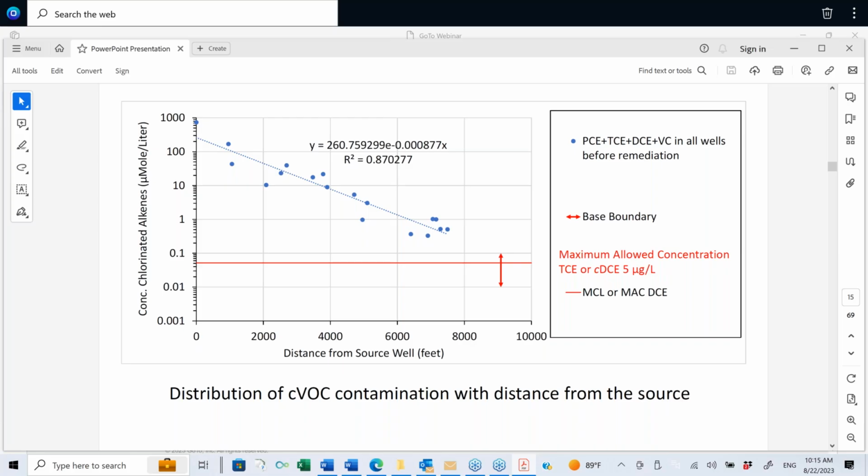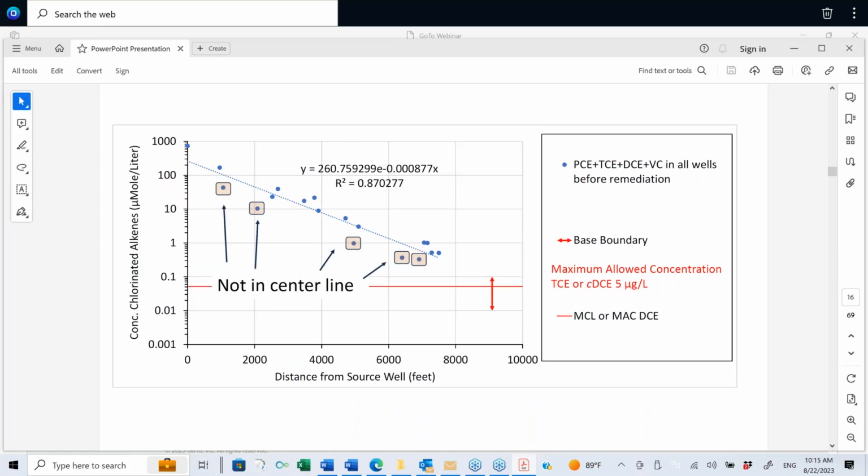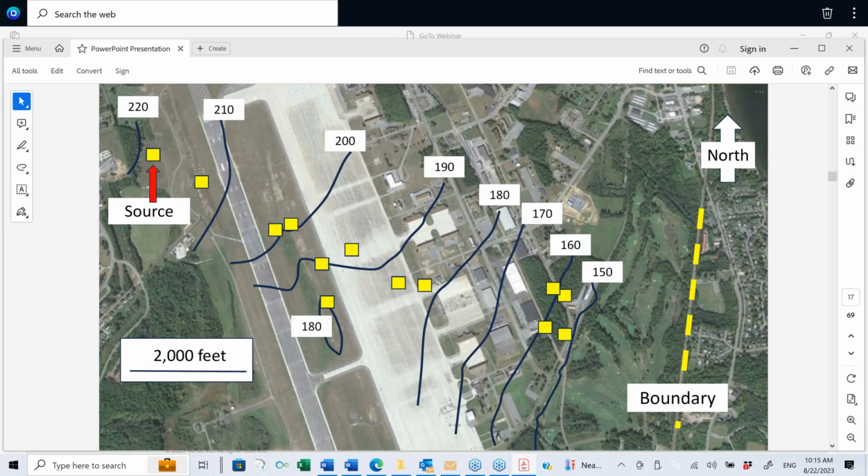There's a possibility that some of the reduction in concentration is due to being askew the centerline flow path. So what the tool allows you to do is go through and use professional judgment and say, well, I'm going to take out the lower concentrations there that probably aren't really truly that center line, and only look at the ones that fit the higher boundary. And so that's what I've done here: I've excluded some of the wells. These are the wells that are left.